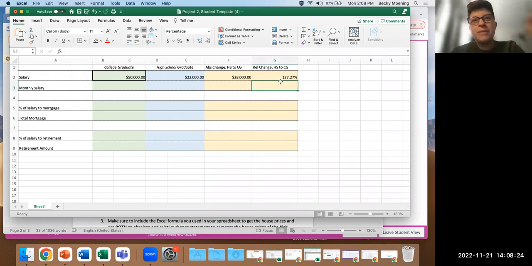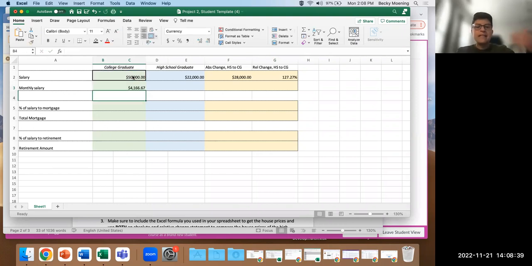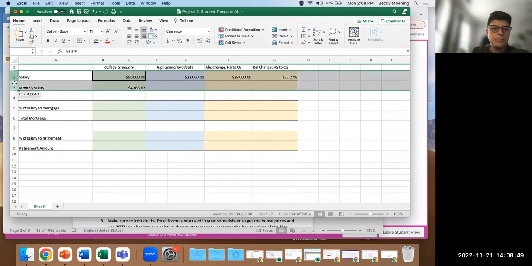That really should be the same for all of them. So as you're working through this, check it out. Now think about monthly salary. If my salary is annual, how do I change that to a month? Well, I divide by 12. That's the idea. Then you would do it for the high school graduate and you could go across. This gives you information that you need so that you can create your document. These up here will help you in section 1.